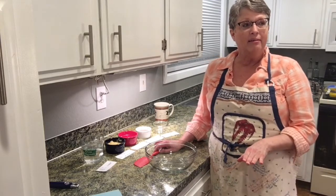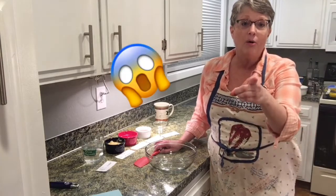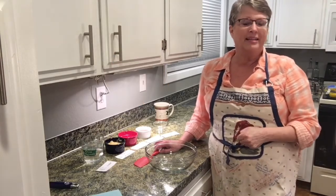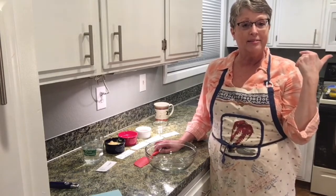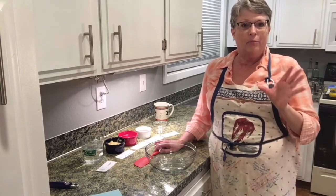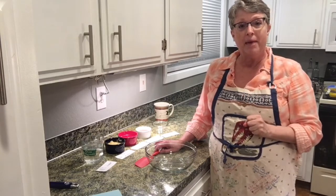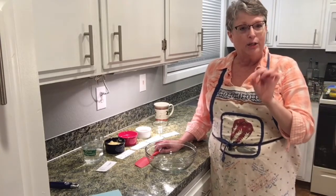Happens to be very easily a vegan and gluten-free cake. Don't be scared of that. You would not know. It tastes absolutely delicious. I made them as cupcakes about a week ago for a little party, and it was amazing. They were so good. So tonight we're going to be making a chocolate cake, vegan and gluten-free.